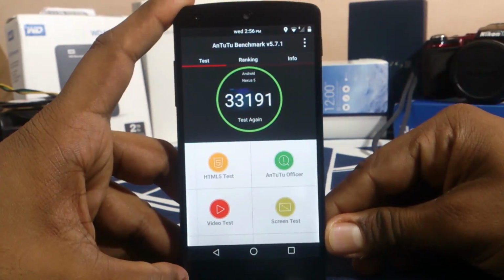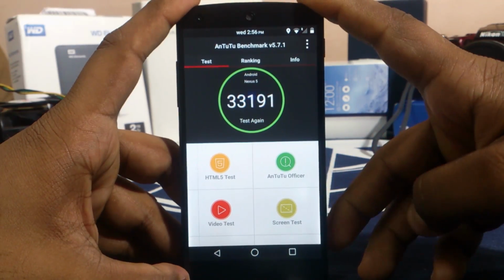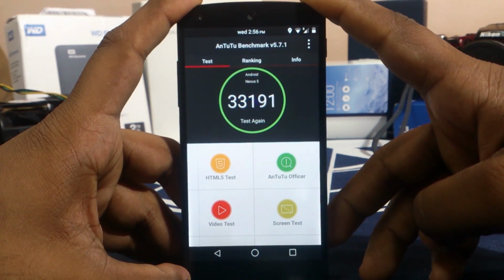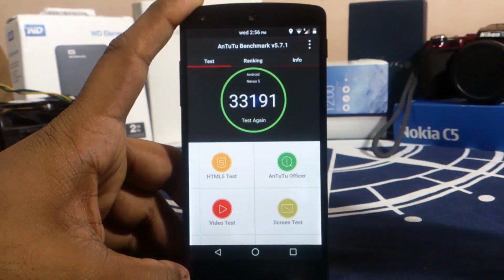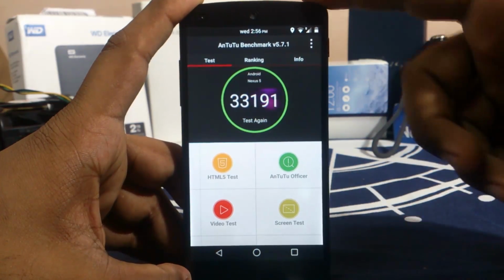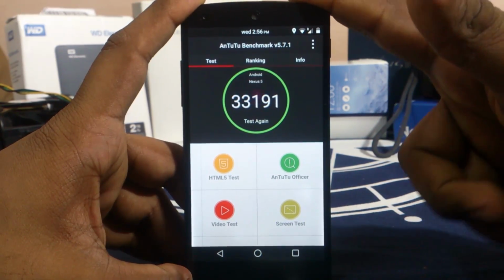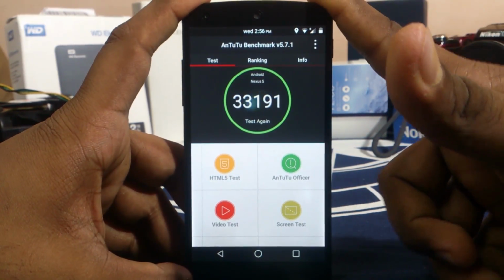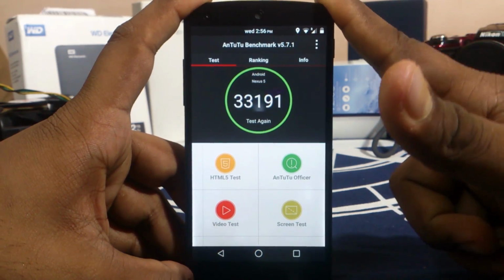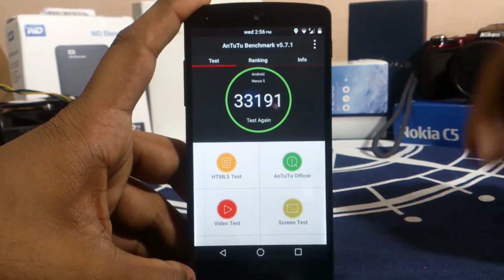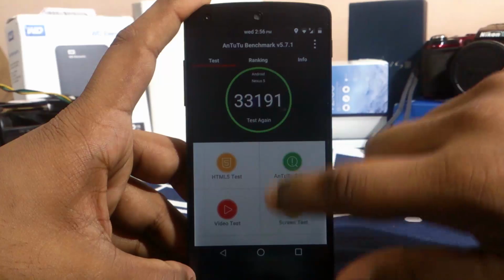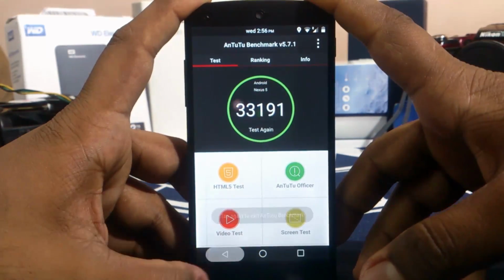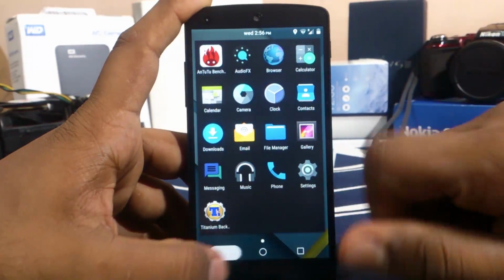So there you have it. That is the score which I received, which is on the lower side again. I'm not really sure. In front of my camera, my phone, the Nexus 5 in particular, shows a much lower score than it showed me before. So yeah, I'm going to keep the average to about 35,000, which is pretty cool. So I guess that much is it about the ROM.